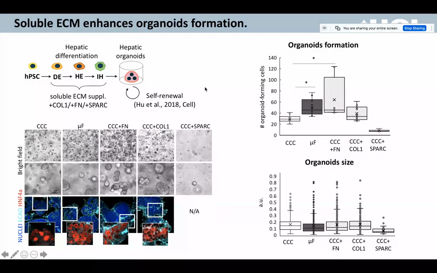So we then thought that given this upregulation of integrin receptors and responsivity to extracellular matrix, cells derived in microfluidics were more prone to form aggregates and to further differentiate in a 3D environment, which we know is key to further promote the maturation of hepatocytes. So we designed this experiment in which we committed cells to the hepatic fate, and then we cultured cells in a 3D environment of Matrigel drops, taking advantage of a self-renewing medium that has been used in the literature for the expansion of human primary hepatocytes.